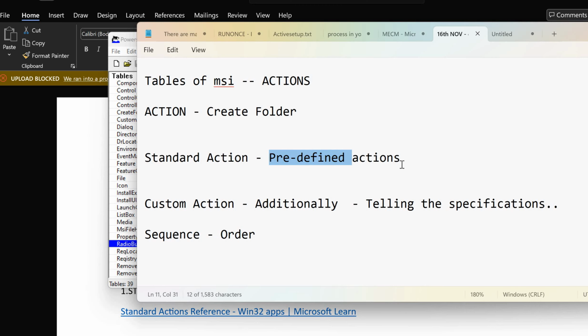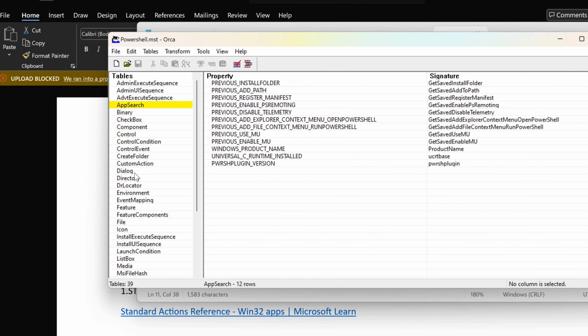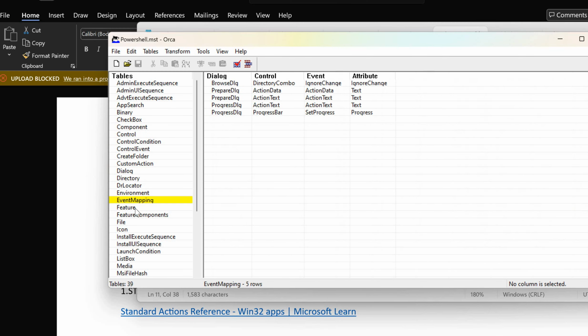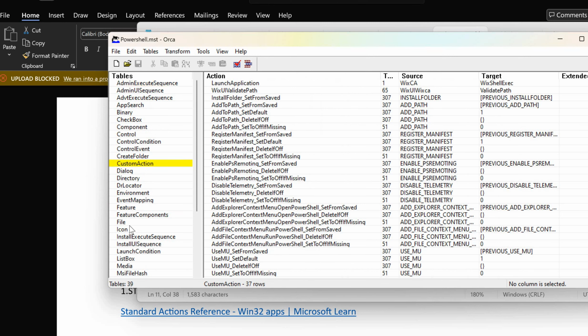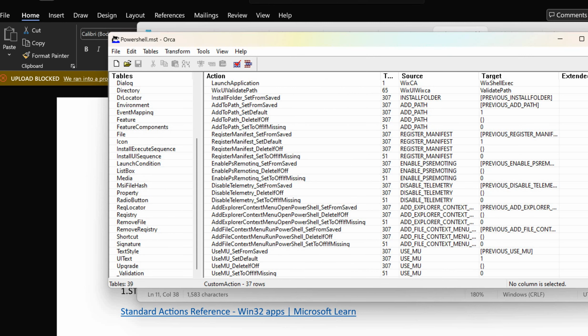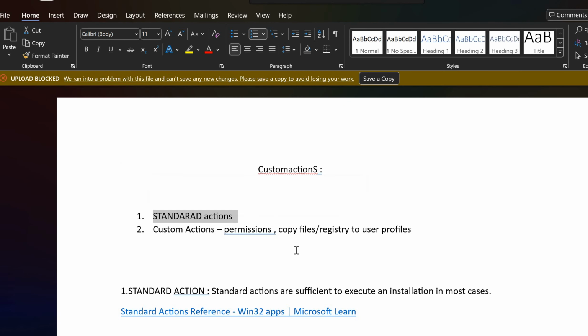The vendor has already defined it. We have not created any of these actions. These are the actions created by the vendor, related to files, folders, registries, and other actions that need to be done. Whatever tables you can see here are called standard actions, which are the predefined actions in the MSI.